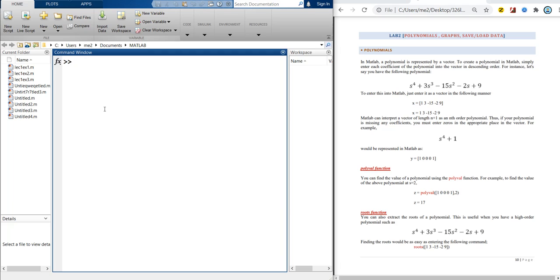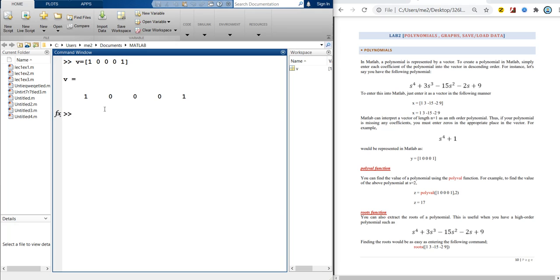We have to start writing v as example equal brackets like this, and then we should start from the largest power. Largest power here is s to the power 4, the coefficient is 1. S to the power 3 we don't have, so the coefficient will be 0. S to the power 2 coefficient will be 0. S to the power 1 we don't have, that means coefficient is 0. And last thing, the constant is 1, or the coefficient to 0 is 1.